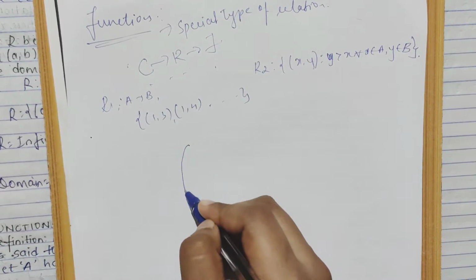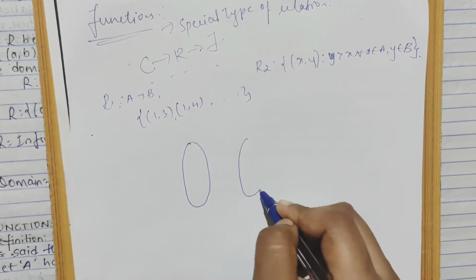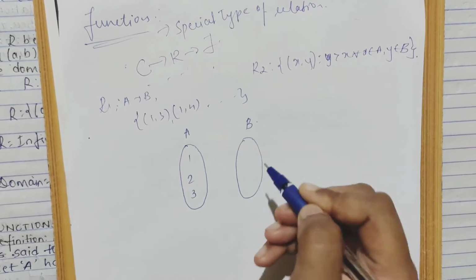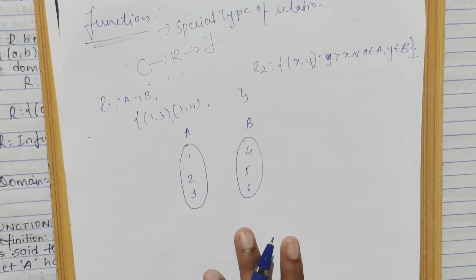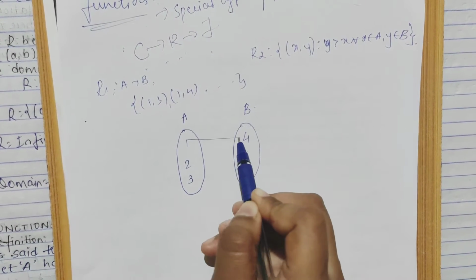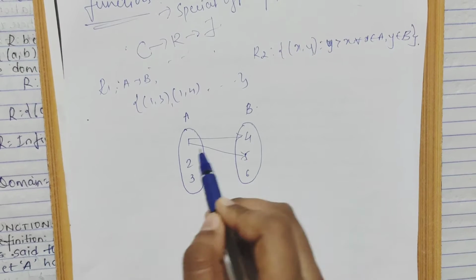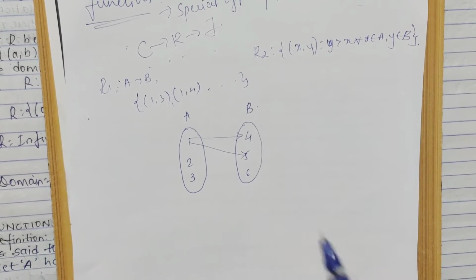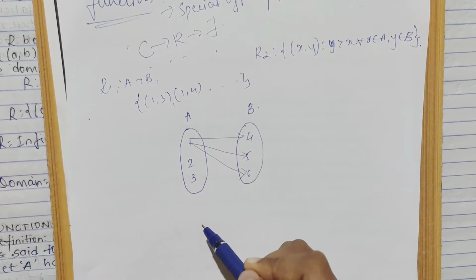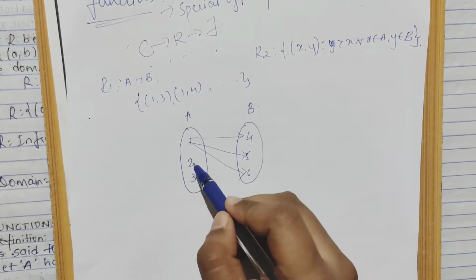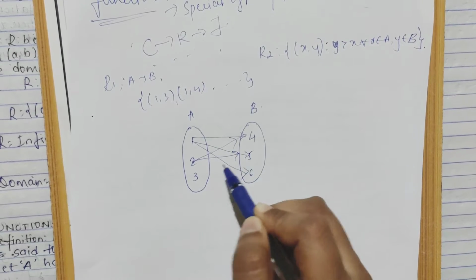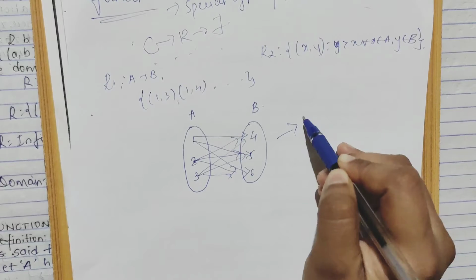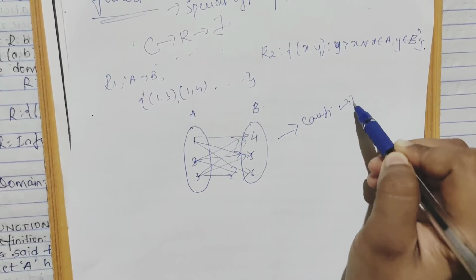In your relation, I'll show you in this diagram. Suppose you have A, you have B, okay? So 1, 2, 3, 4, 5, 6. So one relation you had, like 1 was linked to 4. This arrow mark, in your function, you call it a mapping. Even 1 had images 4, 5, 6, and similarly for 2 and 3. Okay, this was your Cartesian product with your relation.